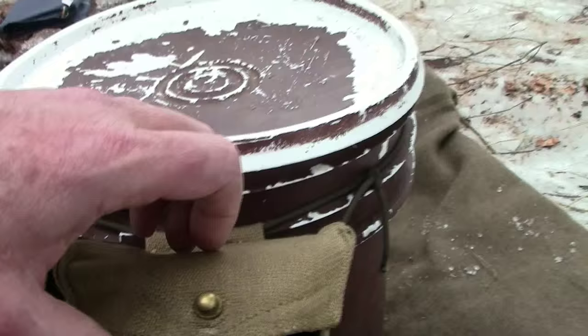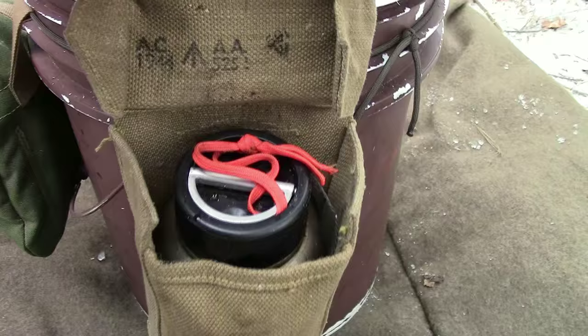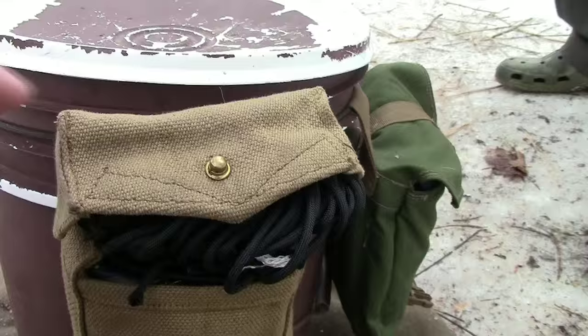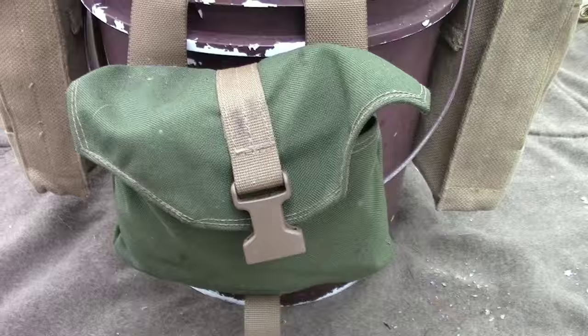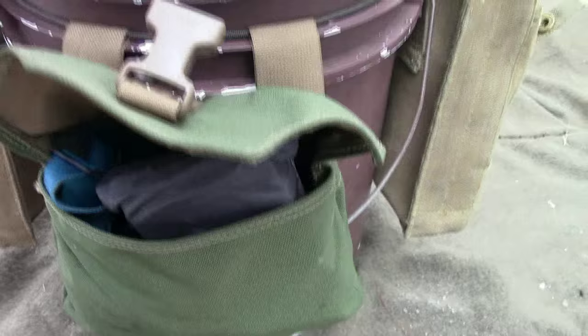The pouches on the bag: one pouch has my cook kit — a 750ml titanium cup, lid, and stainless steel bottle. The other pouch has a Grabber space blanket; I always carry a space blanket and use it for everything, including shelter building. The third pouch is a belt pouch made by Malcolm Kolder of Hidden Woodsman, and inside that is basically my first aid kit, headlamp, compass, and all those accessible items you want on the outside of the bucket.